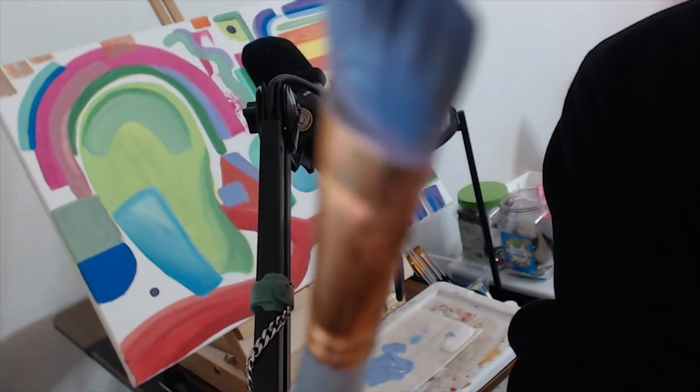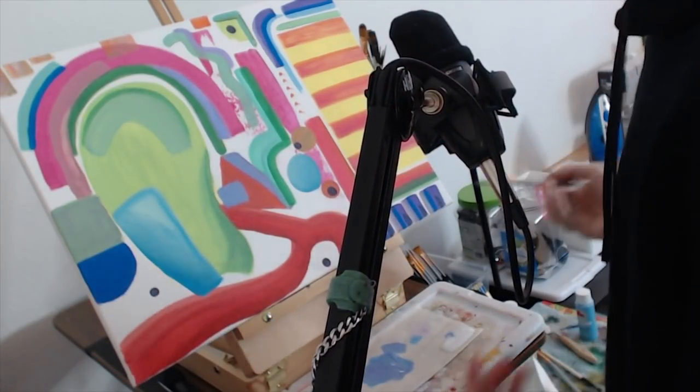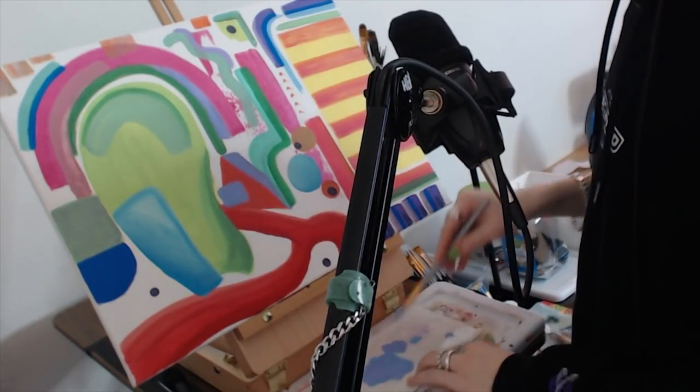You're blocking the view with the mic stand? Shut the fuck up. You act like you haven't been in here the whole entire time, so don't come in here and say I don't know this shit. Shut the fuck up. No one likes you. Sorry.